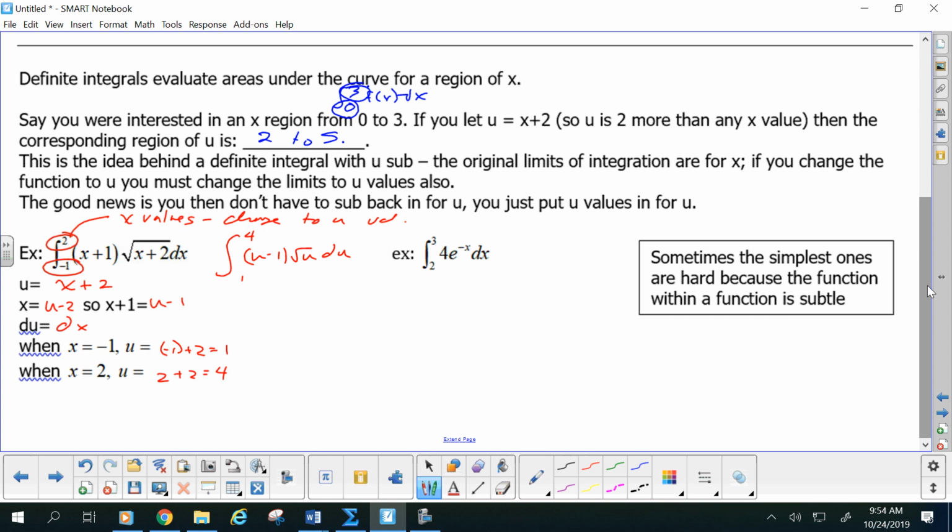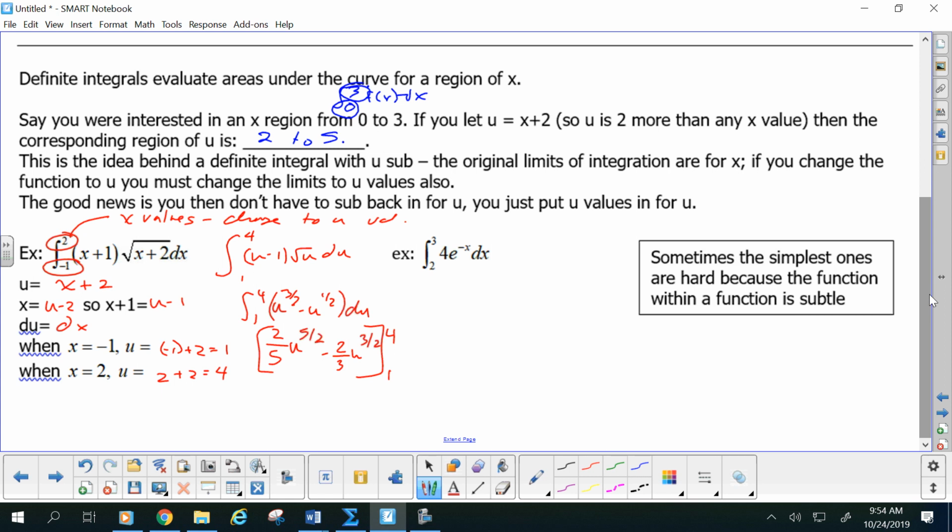Now I still integrate, so I'm still going to get the antiderivative of u to the 3 halves minus u to the 1 half. And the antiderivative is still 2/5 u to the 5 halves minus 2/3 u to the 3 halves. Yeah? Do I need a plus c on a definite interval? I do not. I instead say, okay, there's my antiderivative, and this is where I'm going to evaluate. Fundamental theorem says I actually evaluate 2 things and subtract. You with me so far?